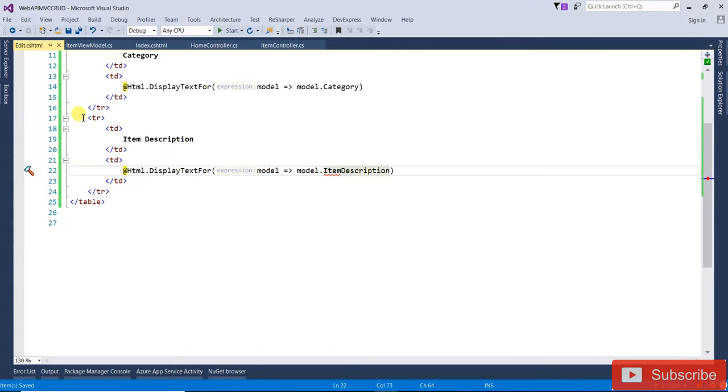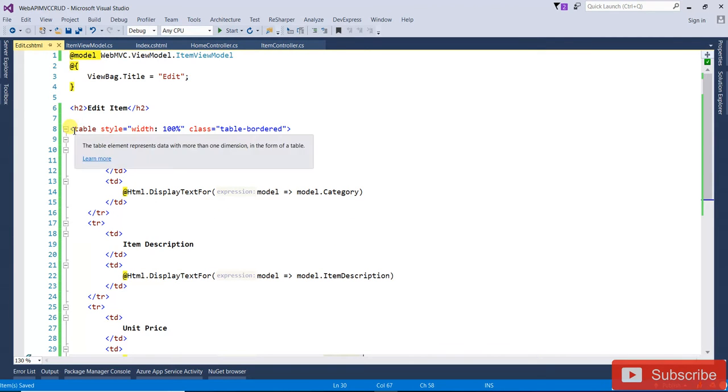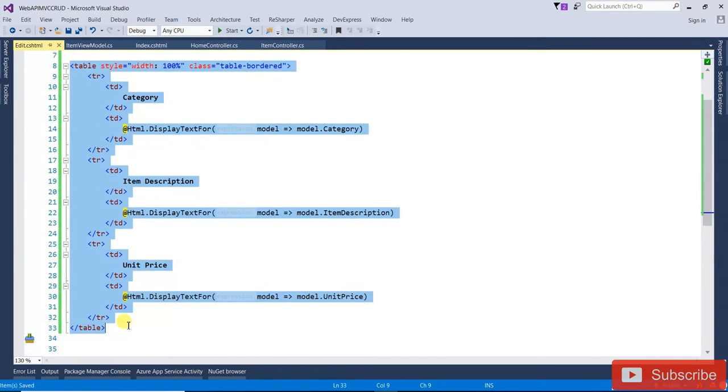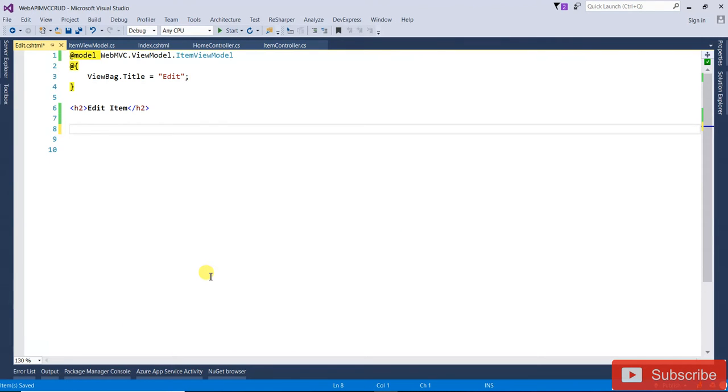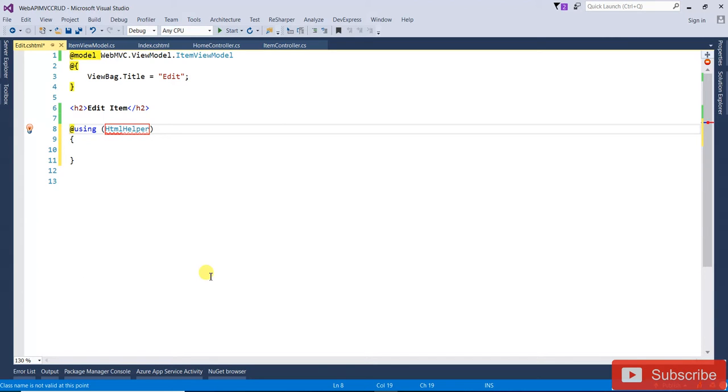The next one will be then tr. The next one will be your unit price. The unit price, this one also change to unit price. Okay, but one thing we can do, we can move this one more HTML form helper. Just cut it, going to write like a using HTML helper, it will be the HTML dot begin form.